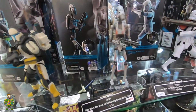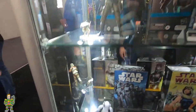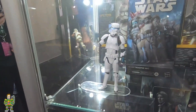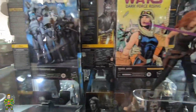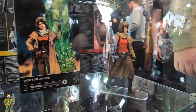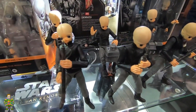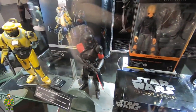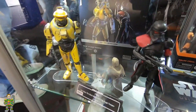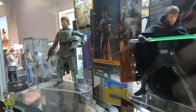We've got battle droid, Republic Commando — we've got one of the Republic ones with Scorch. The new Cal Kestis from the new game. Coming down here we've got some comic packs, the stormtrooper from there. One of the ones I'm interested in picking up is Mara Jade. Dr. Aphra is there as well, and then down here we've got the whole cantina band — it's pretty cool.